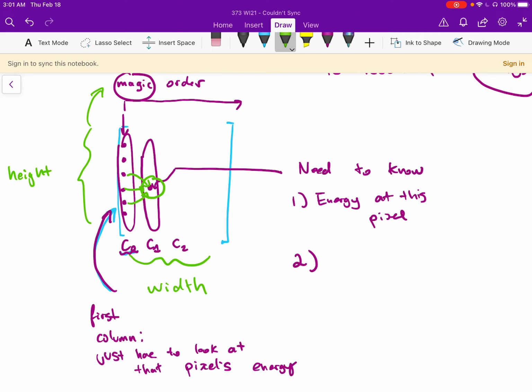It's the energy of this pixel plus the lowest cost or the lowest energy to reach any of its 3 neighbors. So this is where the magic order comes in. I only need to look at these 3 neighbors in the previous column. And that, together with the energy at this pixel, tells me what actually goes at this entry of my dynamic programming table.